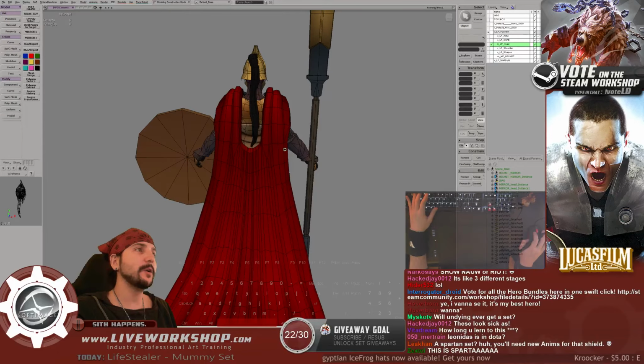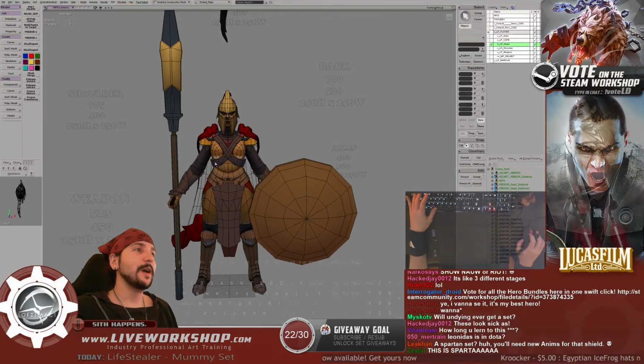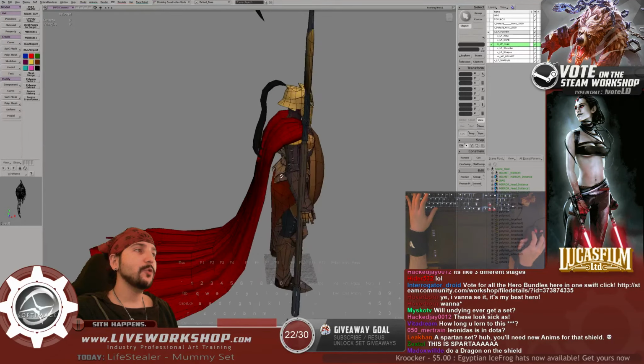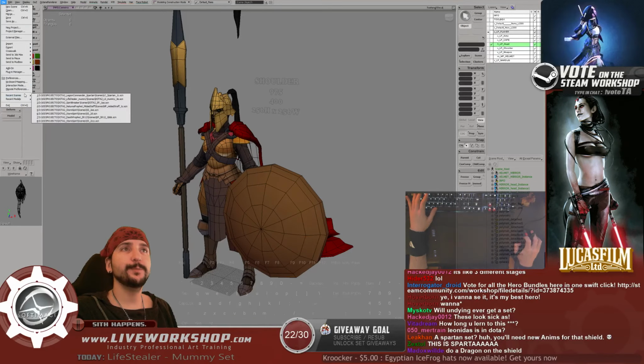Blocked this out in about a night. Actually, it was really fast. So yeah, just grab this, polish up the low poly, do the UVs for it, throw it into ZBrush, and go to town. Should be good.